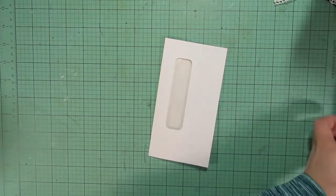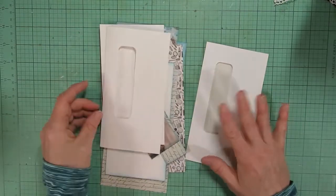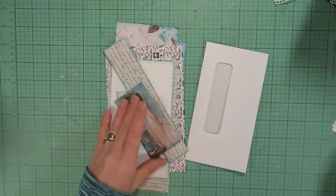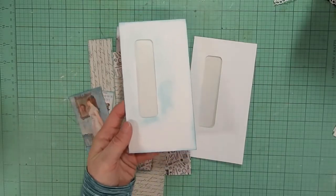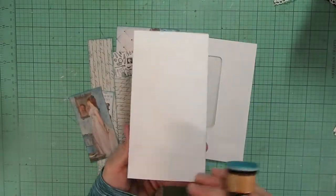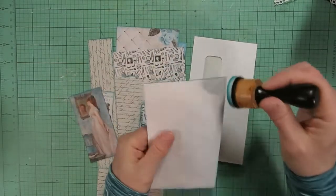And again, since I like to make my videos go a little bit faster and not have to do so much editing, I've already pre-done a couple of things. I did take the exact same envelope, but I already went ahead and inked the edges on the insides, and I forgot to do the back. So I'll do that real quick with you guys.